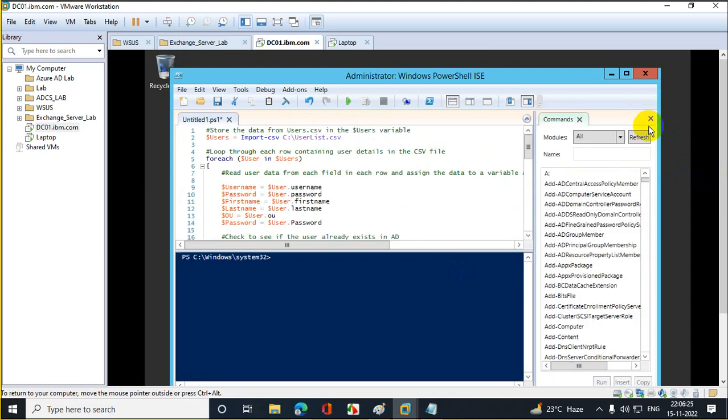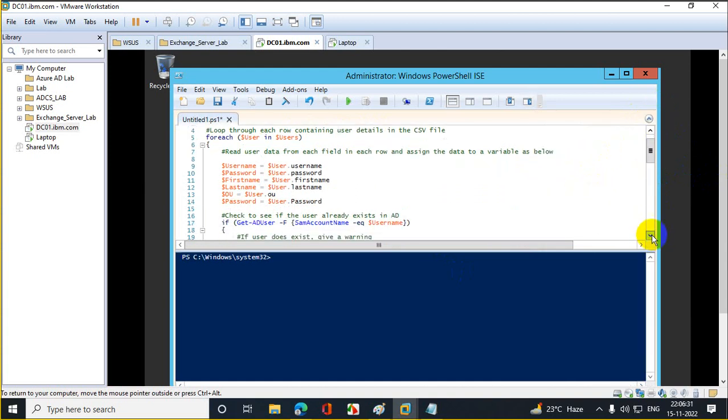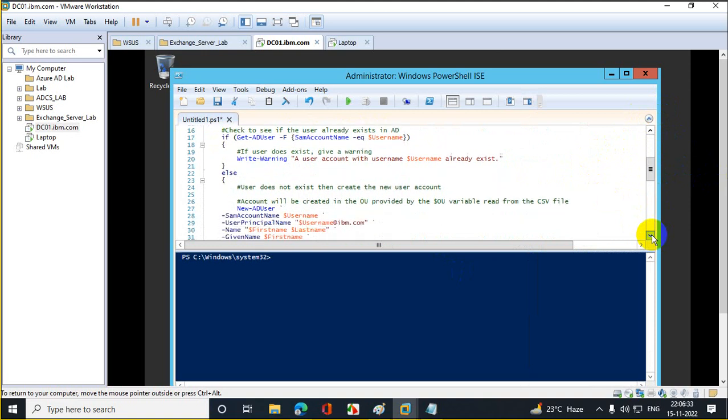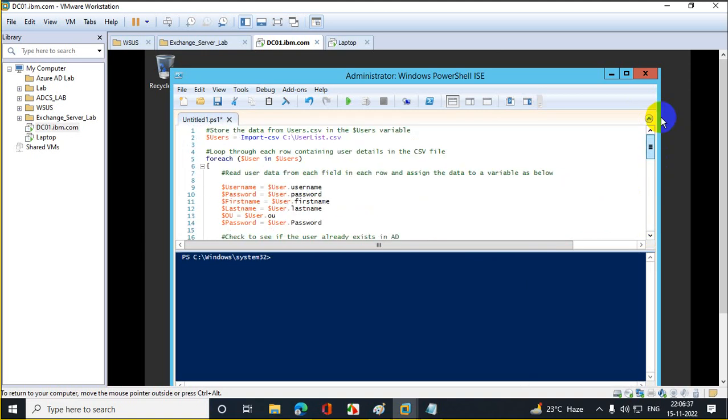Okay, so be careful about this. Anything wrong can destroy your entire infrastructure. Then you might even be fired from the organization. I have a very bitter experience on this, so I'm warning you, be careful.